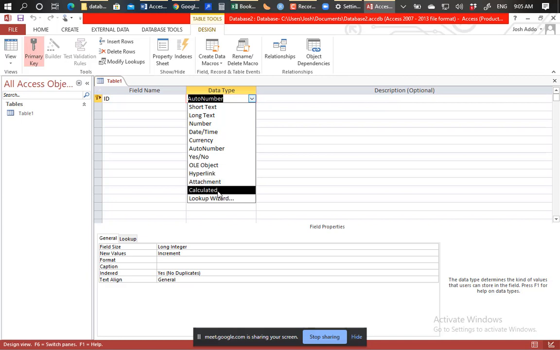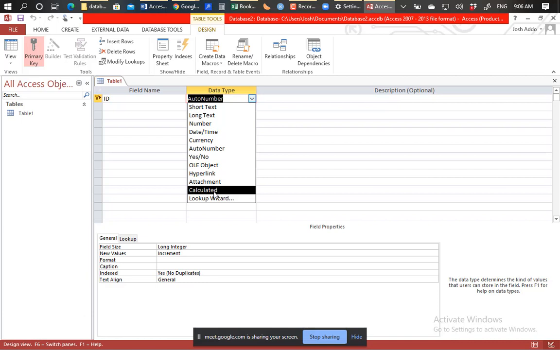Calculated is actually not a data type. Calculated is how you can combine maybe two fields or two columns to yield another column. For example, if you have a table which stores students' fees information, you have these fields. Fee payable, that's the amount everybody is supposed to pay. And then you also have a field or column which records fee paid. That's all you need. Then you can use this calculator to always calculate amount outstanding, which is fee payable minus fee paid.